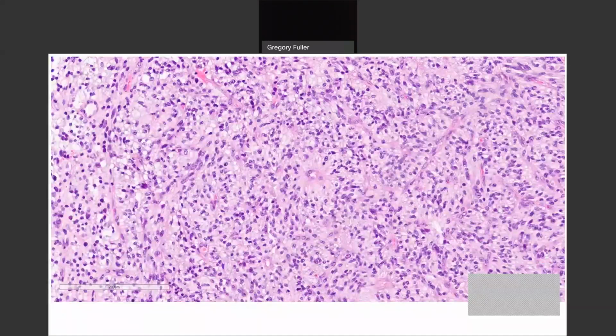Here's another field. This is slightly different. Again, you're looking at the overall gestalt. Look at the nuclei. Look at the cytoplasm. Just take a minute, take it all in. Look at the architecture. What are the different constituents doing together? What's the relationship of the cells with the blood vessel? And you're turning all this over.